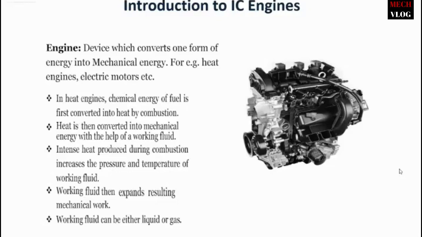Intense heat produced during combustion increases the pressure and temperature of the working fluid inside the cylinder. So due to that pressure, what will happen? The piston moves back. That reciprocating movement is converted to rotary movement in the crankshaft. Like that, we get the power output. The working fluid then expands, resulting in mechanical energy.